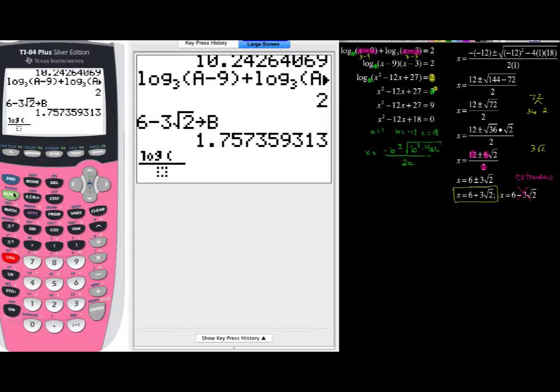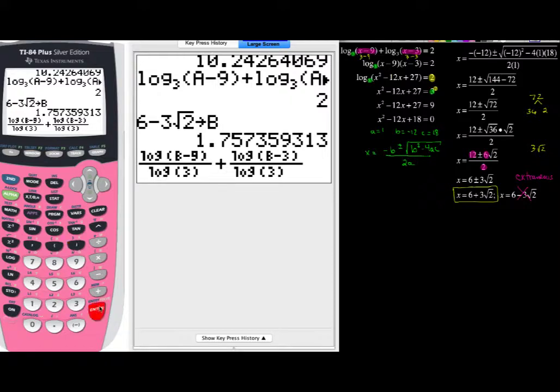Log, and then we stored that choice that we're going to use in B. So we're going to have alpha B, and then minus 9, close parentheses, and in the bottom is just going to be log of our base, which is 10, so log of 3. Then plus, and again, alpha y equals, numerator over denominator, and I'm going to have log of x minus 3, but instead of x, remember, make sure we use our variable. So log of x minus 3 is going to be log of b minus 3, and in the bottom we just have, again, our common log of 10, and we just type in 3. So log and then 3.